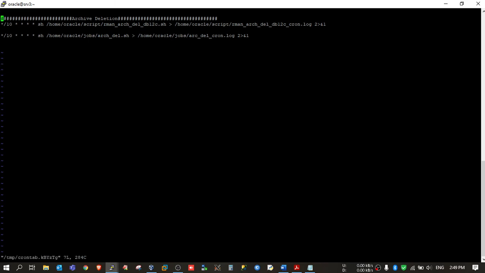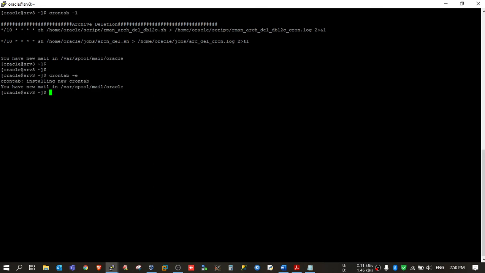I am commenting the first job, so you can simply write a hash here, so it will now not execute this line. It will exclude this script, go to the second script, check the time, and execute it every 10 minutes. This way we can comment any cron job. So you need to save this file. It is simply a log file.